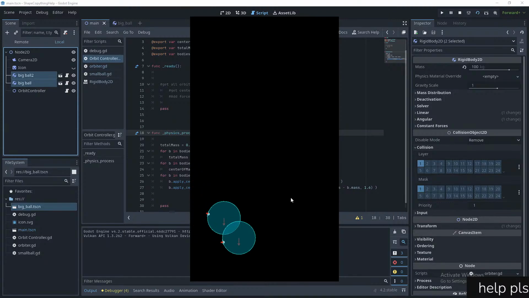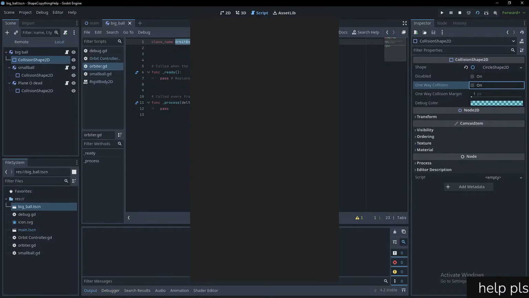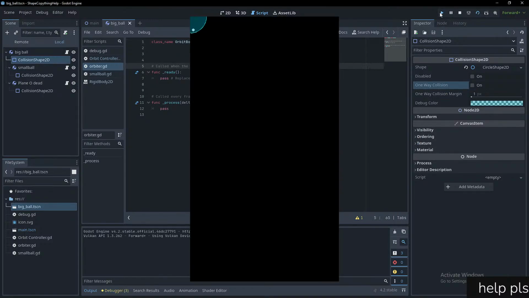Shows what I know. Oh, these have one-way collisions on, don't they? Yeah, they do. Oh, let's run the actual scene.